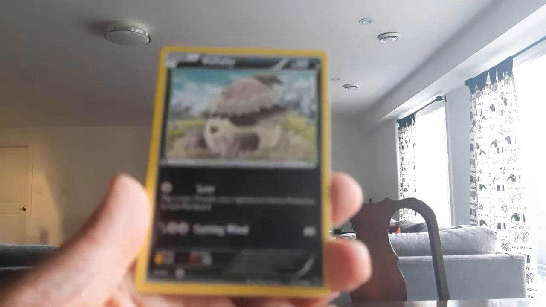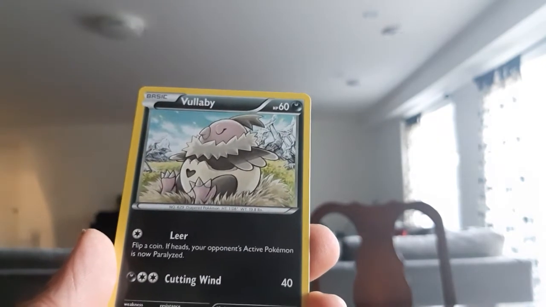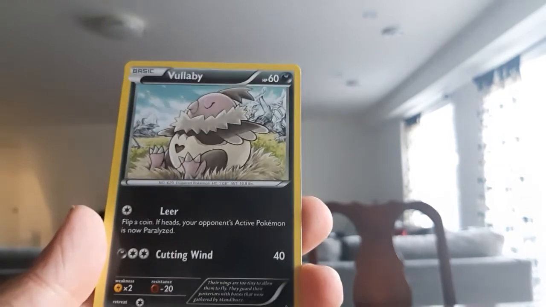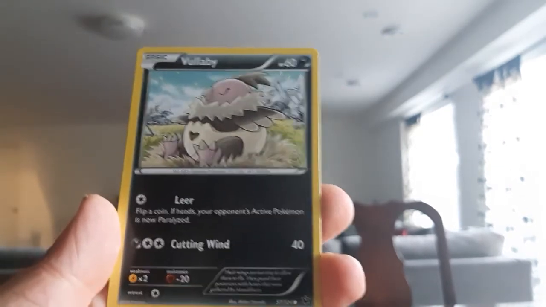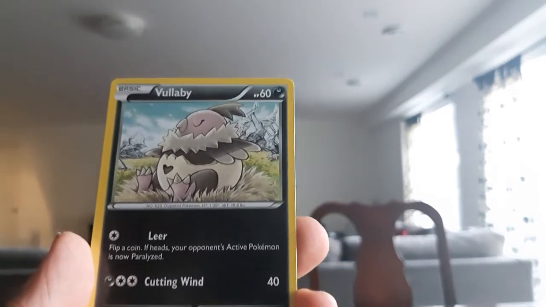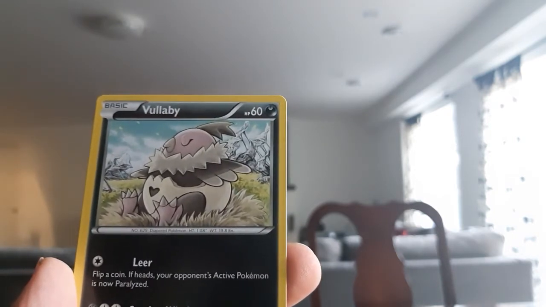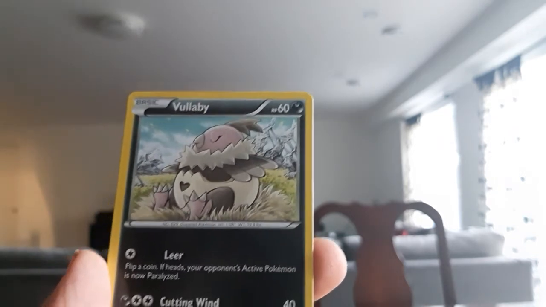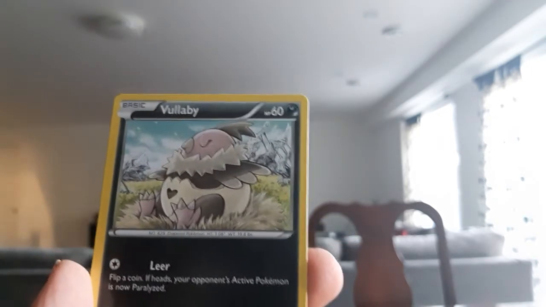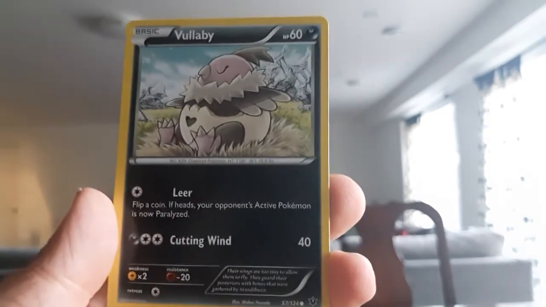Next we have a Volby, I got it right. The pre-evolution, the basic form for Bravery, really cool. Has Leer and Cutting Wind, really good. It looks like it's sleeping, but the background looks like morning, or early, not at night. So maybe it's thinking, like, who's gonna battle next? What Pokemon am I gonna battle? About this Pokemon, I'll battle this Pokemon. So I think that's what he's thinking of. Maybe sleeping, I don't know. But it's pretty cool. I like it.